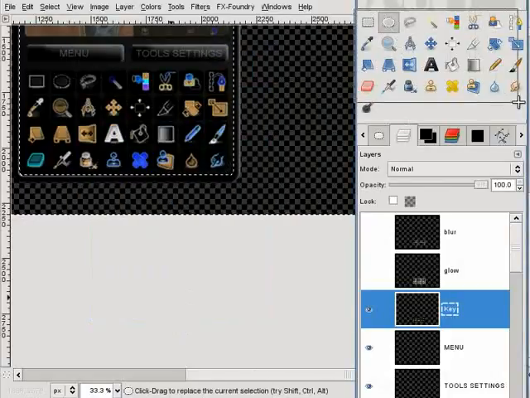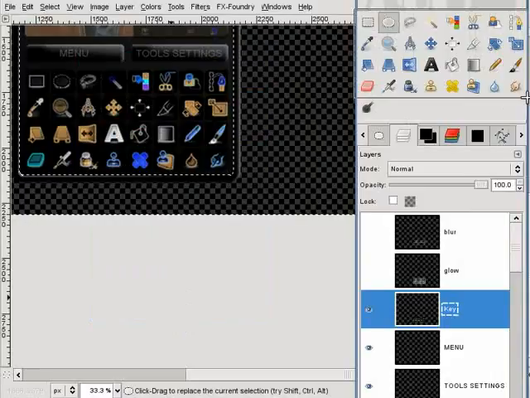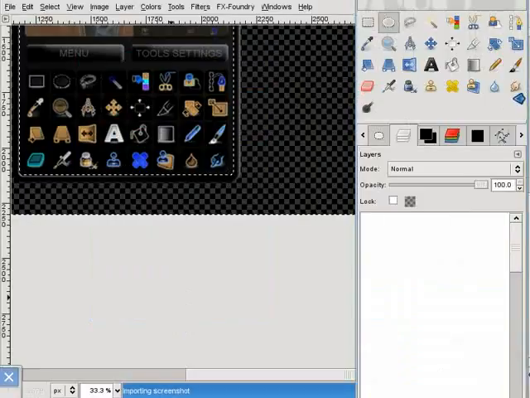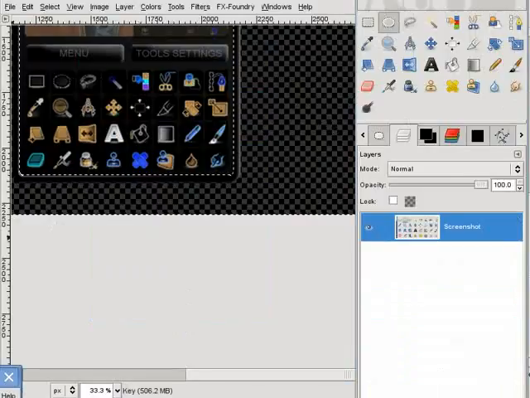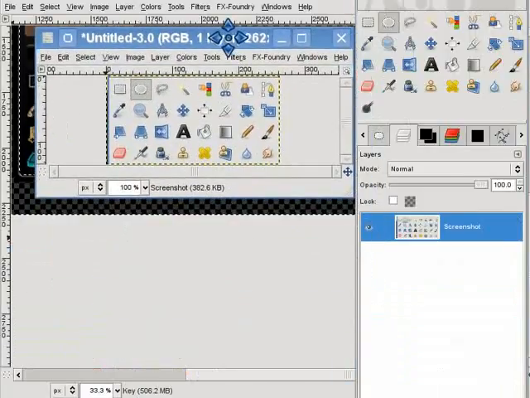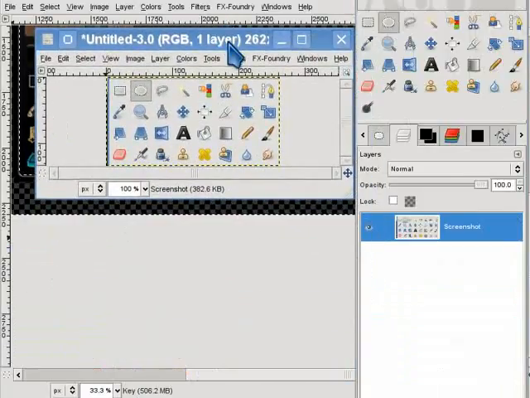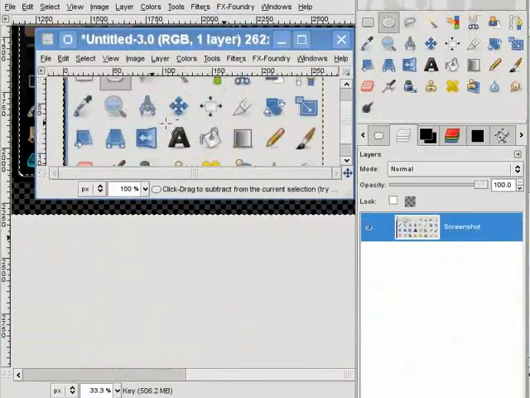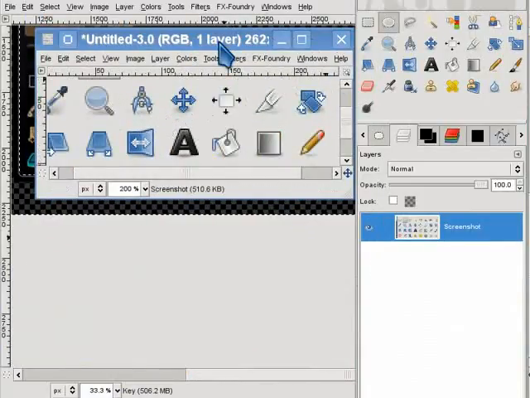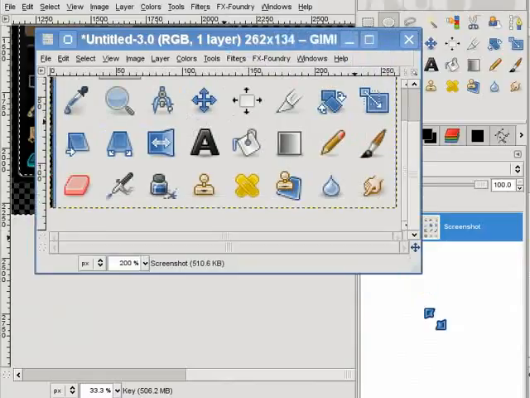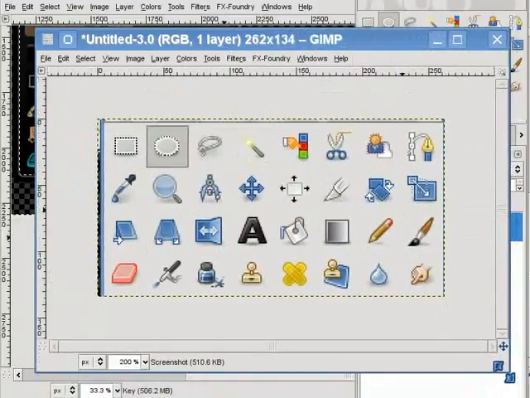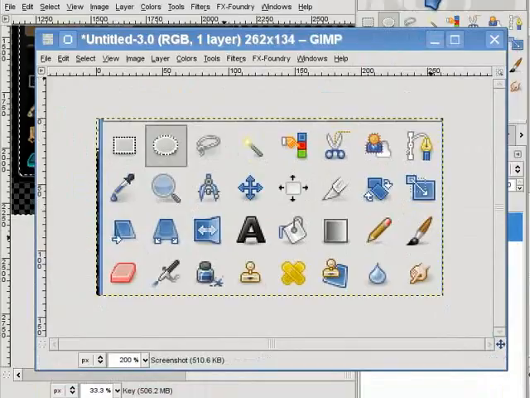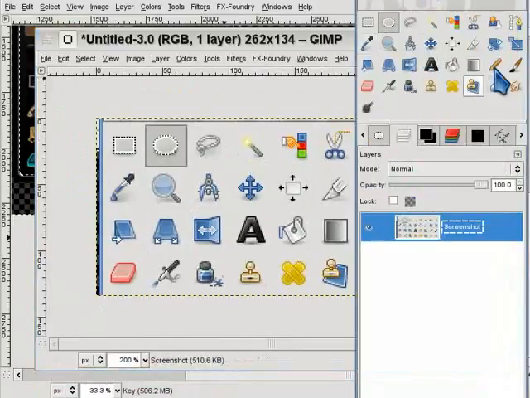I came here, and I grab this part. Okay? I've got it. That's a new image. Now I need to clean that a bit. Just crop it with my crop tool.